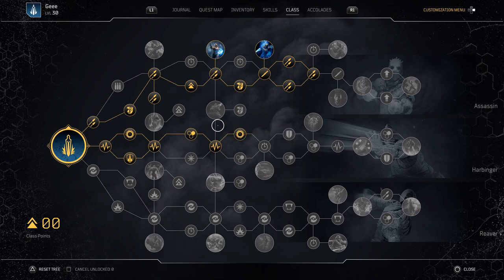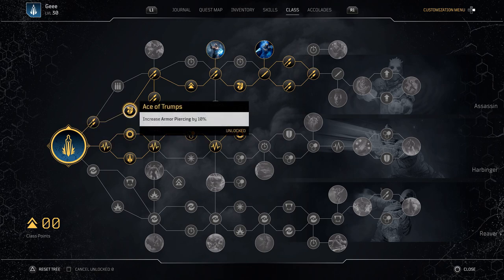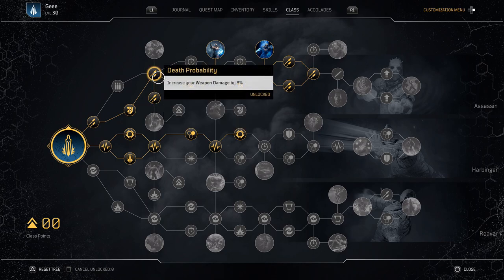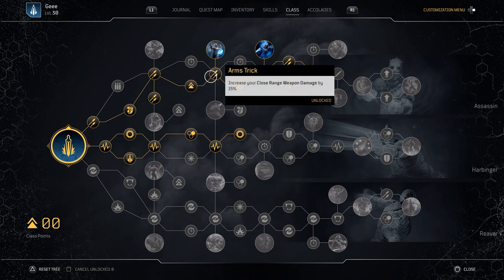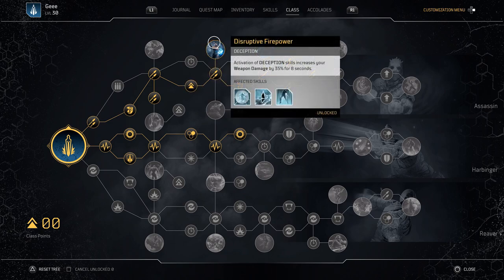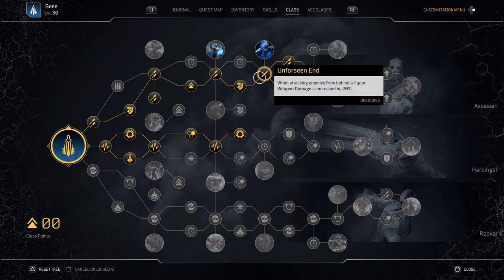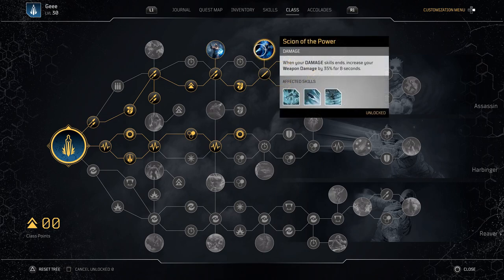I then stacked into Assassin with Armstrike for 15% close range damage, Ace of Trumps for 10% armor piercing, another 15% close range damage, Death Probability for 8% weapon damage, Deadly Shadow for 20% critical hit damage, another 15% close range damage, and I used Disruptive Firepower for 35% extra weapon damage when I use my Slow Trap for 8 seconds. I also have another 10% armor piercing, Unforeseen End for 20% weapon damage when attacking enemies from behind, and Scion of the Power gives me 35% extra weapon damage for 8 seconds when my Twisted Rounds end.